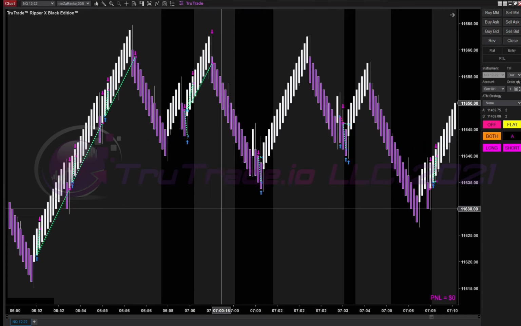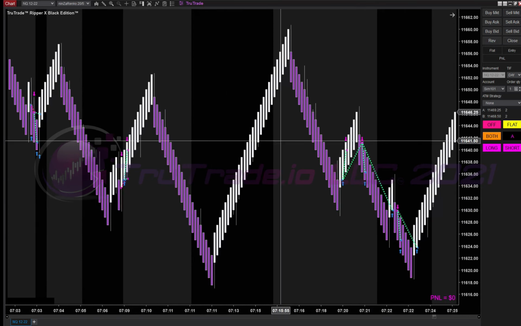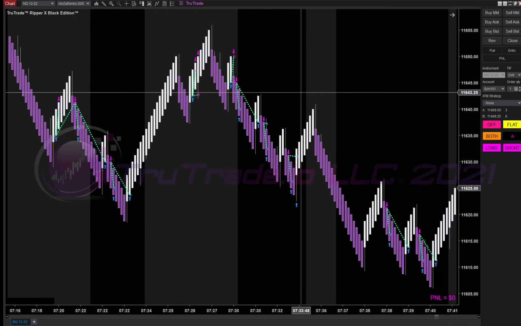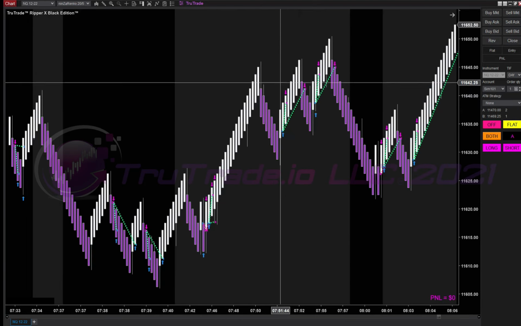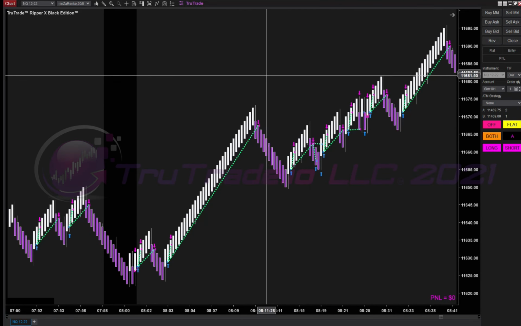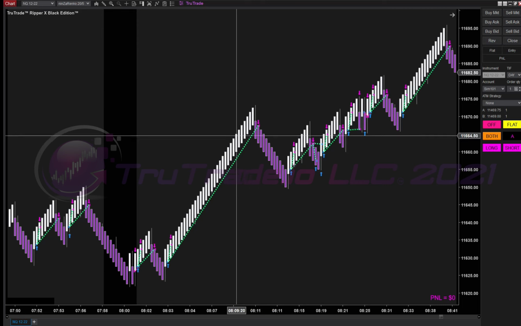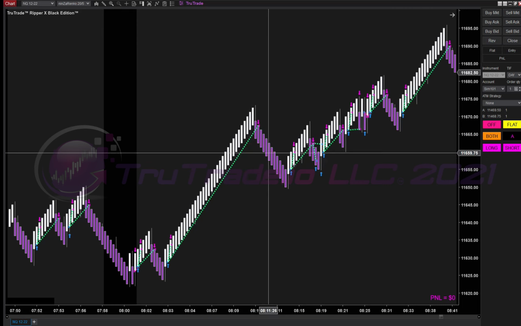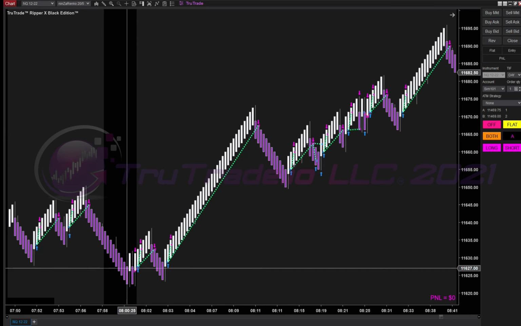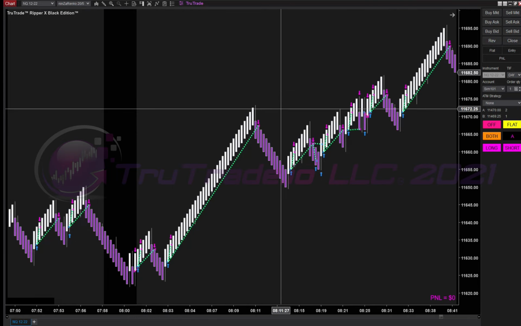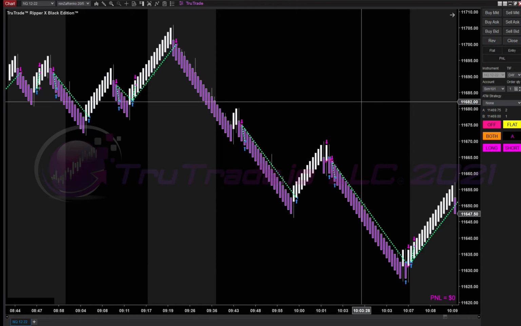Some of our other products like the Shot Bot, etc., will trade both with the trend and against the trend, and they will trade much more actively in terms of chasing momentum on both sides. So for example, the Shot Bot would go after this momentum probably as well, whereas the Ripper series is going to pinpoint only trend directional swings and maintain that high accuracy.